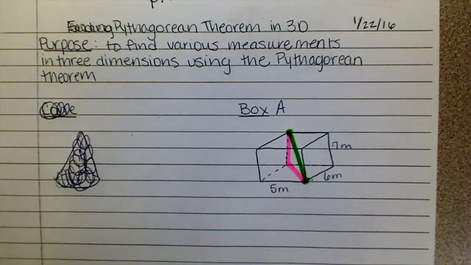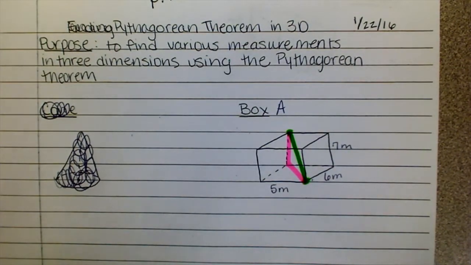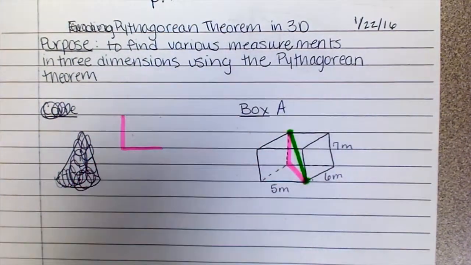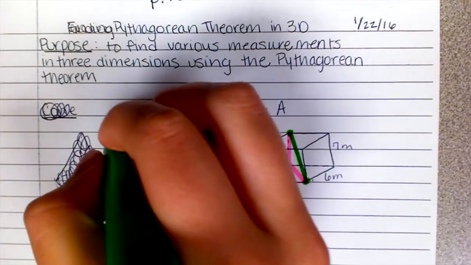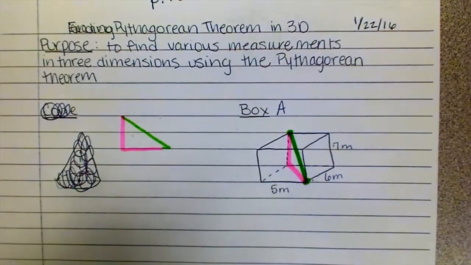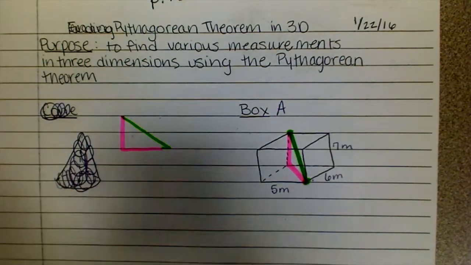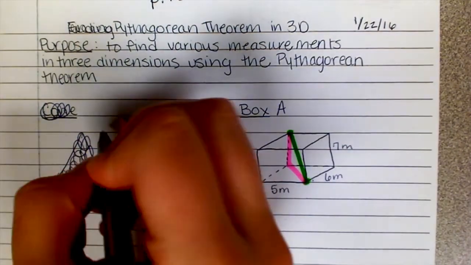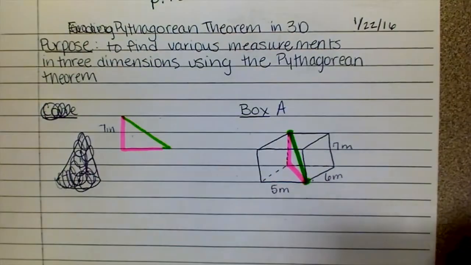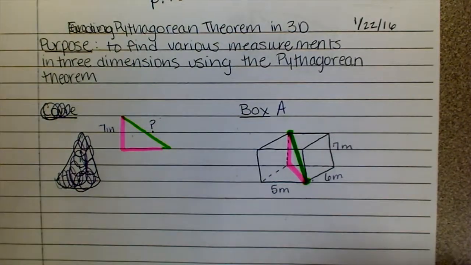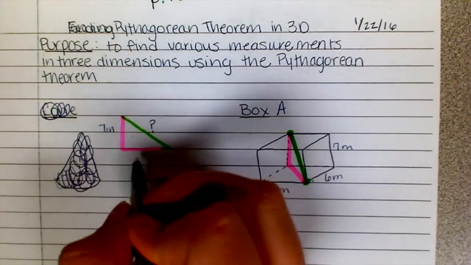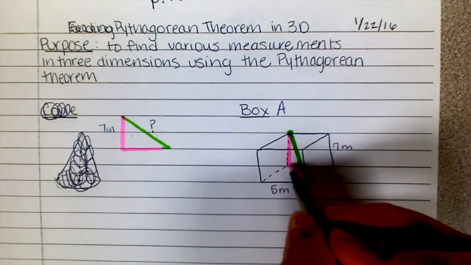And if you were to rotate this and look at it from a different vantage point, you would see a right triangle that looks like this. 2 pink legs and the green diagonal. So this first vertical pink leg is the height of the box, which is 7 meters. We're trying to determine the diagonal of the box, so that's the green hypotenuse. And we don't know the length of this leg.